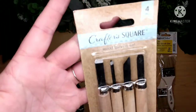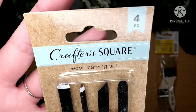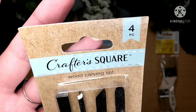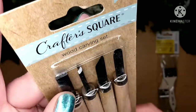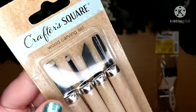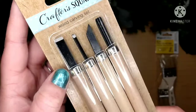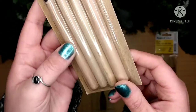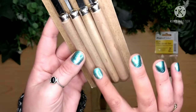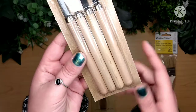I also found this wood carving set. I got this one for my husband. I've got to go back and get one for myself. He opened this after I'd already recorded this, and it's got real wood handles. He kind of nodded, so it must not be too bad. But you can't beat that for $1. I mean, $0.25 per tool, it's pretty awesome.